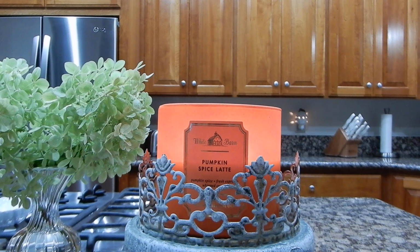But you guys, the scent of this, I love it. I am one of those classic PSL girls in the fall. Whenever Starbucks comes out with the pumpkin spice latte, I'm usually the first one in line. And I typically only get it with one pump because it can be so sweet. What I like about this candle is that it has some sweetness to it, but it's also not sickeningly or cloyingly sweet, which I really love. I think initially I was expecting this to be a little too cloying, but it's not. I really find more emphasis here on the coffee note than on the syrup that they use for the pumpkin spice lattes. So let's go ahead and read through the fragrance notes here.